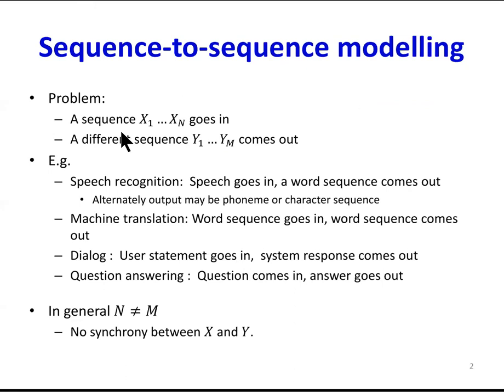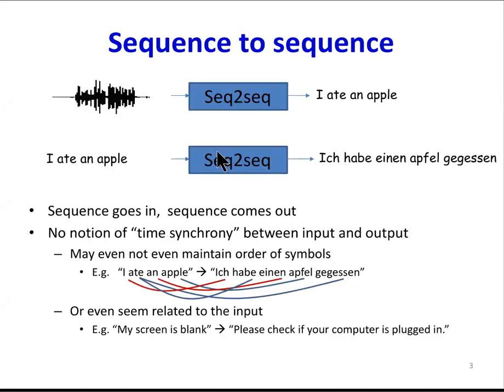Now, when you see it that way, you realize that the length of the input, the number of symbols or the number of vectors in the input, doesn't have to be anything like the number of vectors in the output, the number of entries in the output. So in speech recognition, for instance, you could be speaking for 10 seconds, which would be something like 1,000 vectors going in. It may just recognize 40 words.